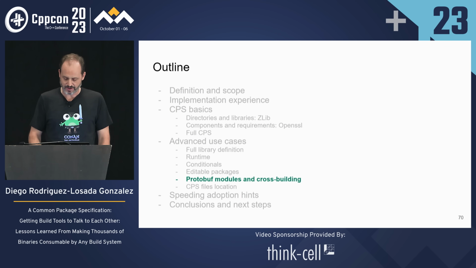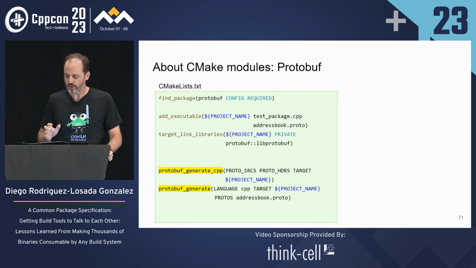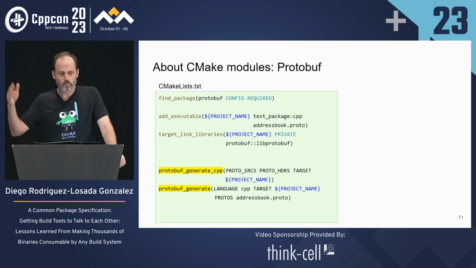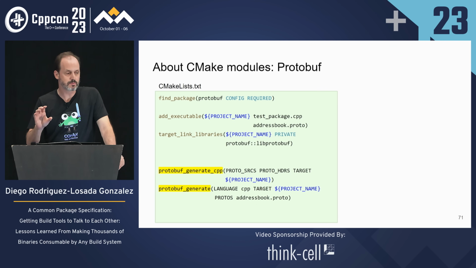Okay, and finally, one of the most complex scenarios here, but I strongly believe this is also a great opportunity to handle this problem with the right approach. Let's take the example of protobuf. Protobuf is a library, mostly. And we can have the find package, we already know how to build a CPS for the protobuf library.